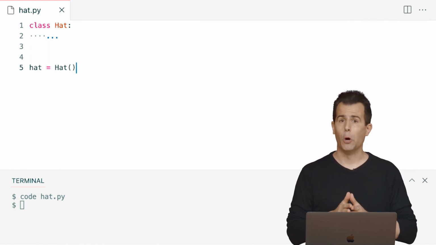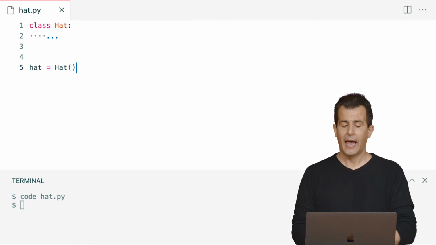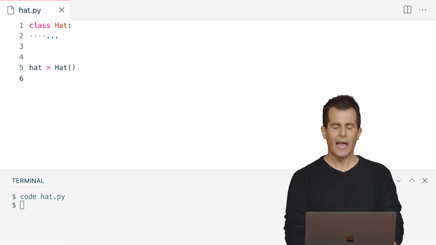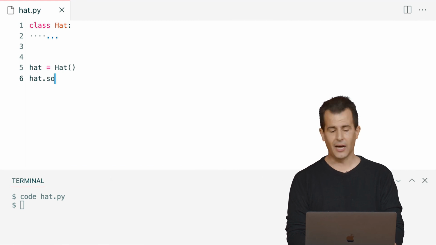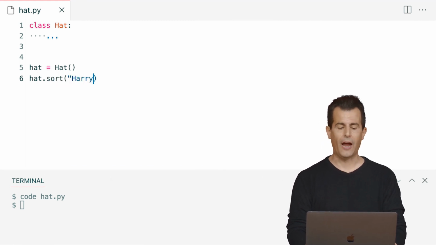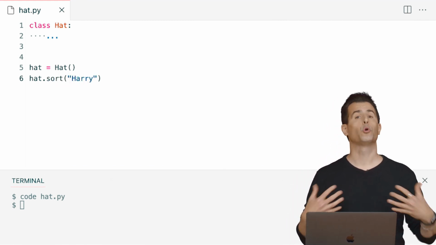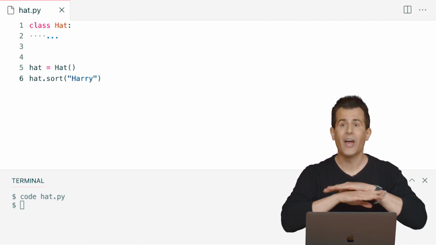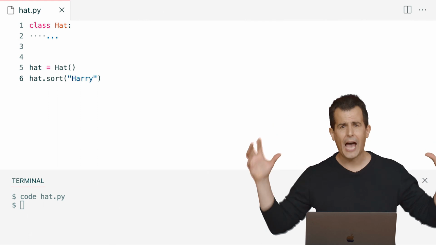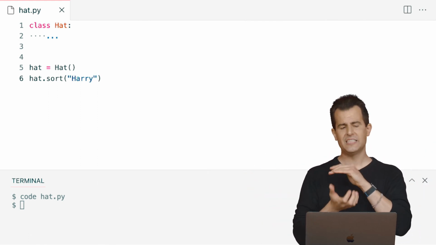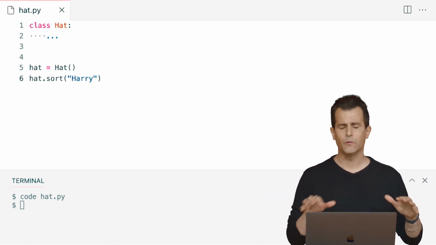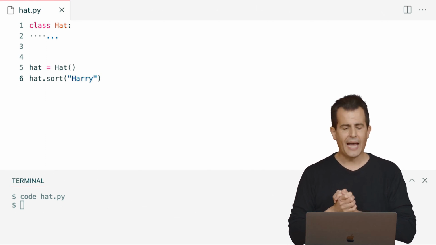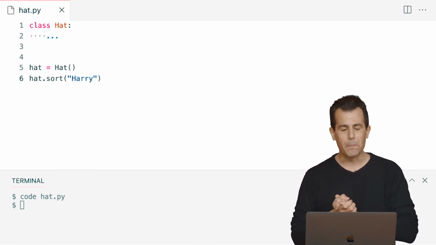Indeed, let me assume that the sorting hat has one function, one method inside of it called sort. And so if I do hat.sort, quote unquote Harry, let's propose that that prints out what house that student should be in. So that's it. I'm going to encapsulate, that is, tuck away inside of a Hat class all of this requisite functionality, and I'm going to print out onto the screen what house Harry belongs in.